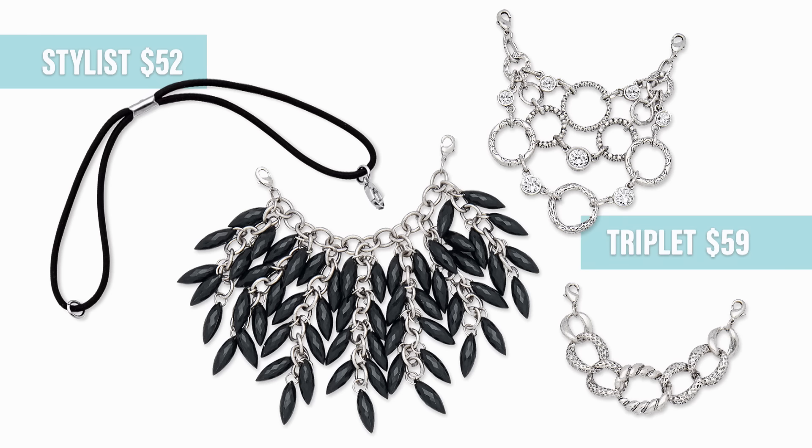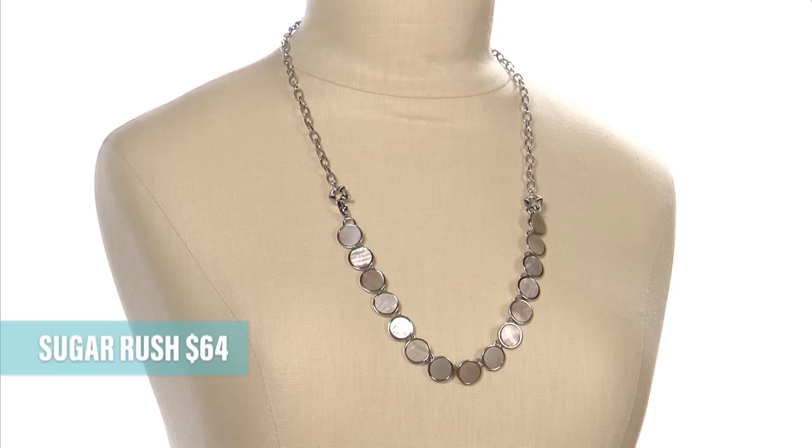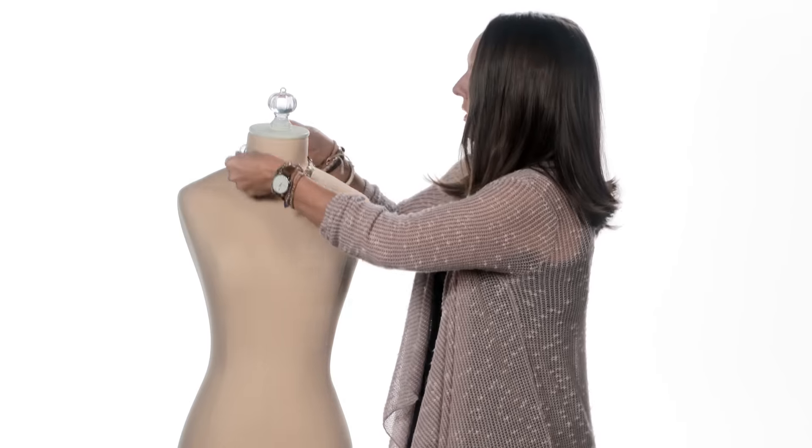To transition Stylist from a necklace to a choker, simply grab that black elastic, double it on itself, and reclasp. Voila! A choker! For more choker options using that black elastic band, simply add the triplet, centerpieces, or the trio leather band. You can experiment and create a look all your own.